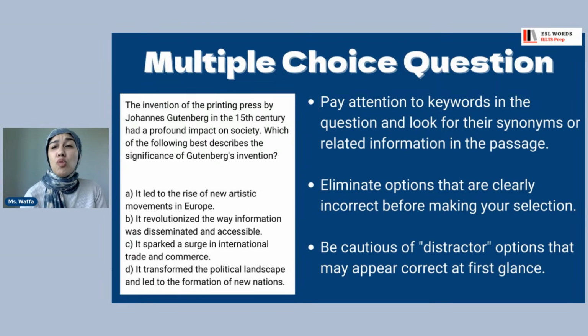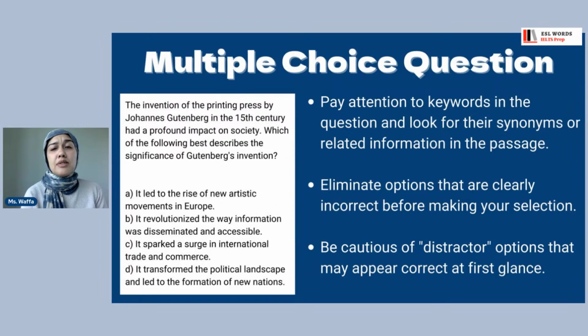While you are completing multiple choice questions, you need to make sure that you pay attention to keywords in the question, and you need to look for their synonyms or related information in the passage. This is so necessary because most likely the words in the question will not be written in the passage. So you need to become familiar with synonym language or related keywords that relate to the same topic.